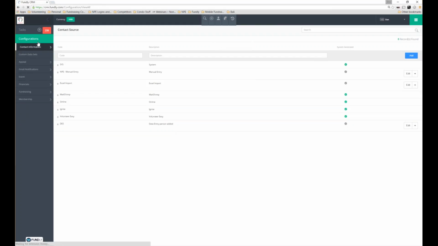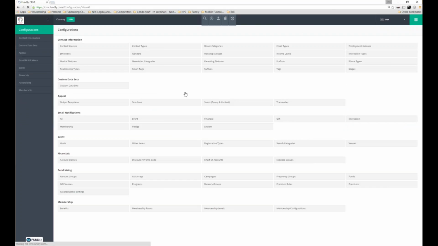So one of the big things that you have to set up first is your funds. Where is money actually flowing to when someone makes a gift? So coming into the fundraising section of your configurations, you'd want to set up funds.